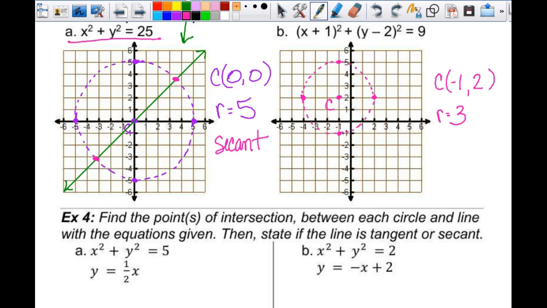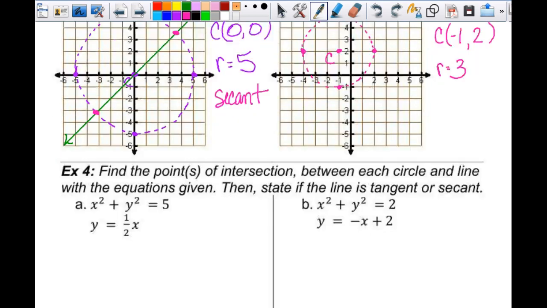If the line intersected at 1 point. Tangent, very good. So it'd be a tangent line. Could I have no points of intersection at all? Sure, the line could be totally unrelated to the circle, right? So you could have it intersect at 2 points and it's a secant, 1 point and it's a tangent, or not intersect at all and just not have any point of intersection. Okay, does that make sense? Yeah, they just don't intersect, yep.